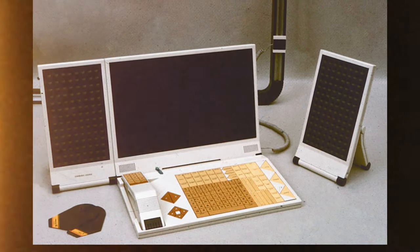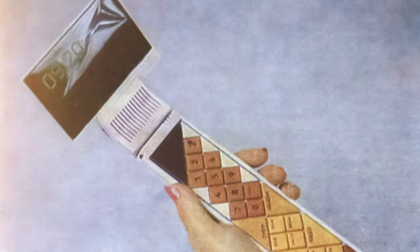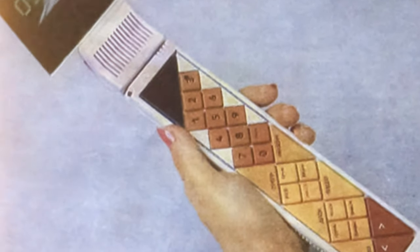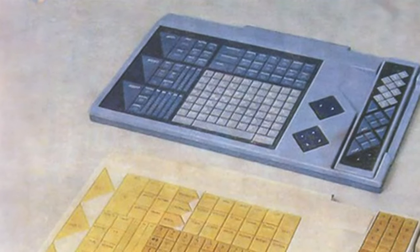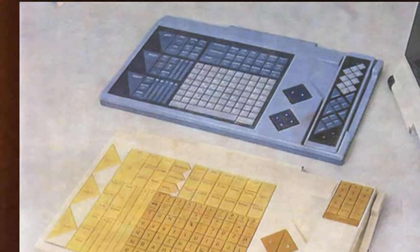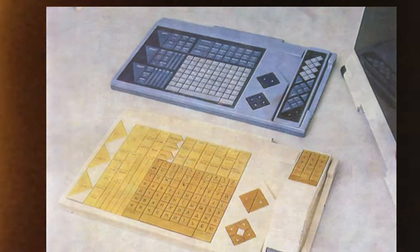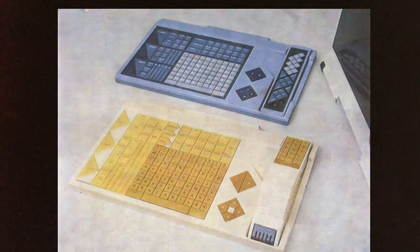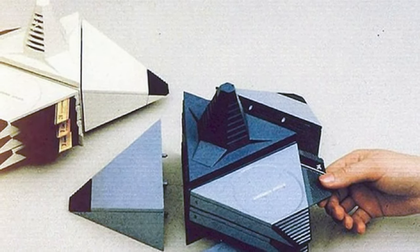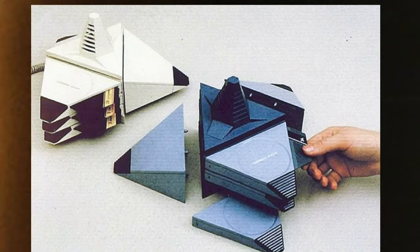'A remote control with a wide scope of functionality, and thus can be used as the display of a personal computer for a scientist, writer, engineer, journalist, architect, student, etc. And in spare time, can be used as a screen for viewing TV shows or videos, slides, and so on. The new slim, flexible, easily scalable consumer electronic system will stop the intervention in the home environment of all kinds of boxes — tape recorders, television sets, video recorders, players, radio sets, watches, phones, slide projectors, and later even personal computers, electronic games, and so on. At the same time, it will also include an unlimited amount of new features: interactive work functionality, control over the apartment, a help desk service, medical diagnostics. This is the intensive path of development of consumer electronics.'